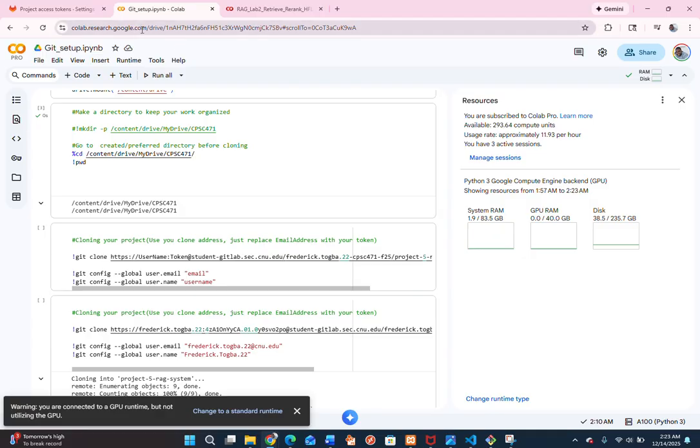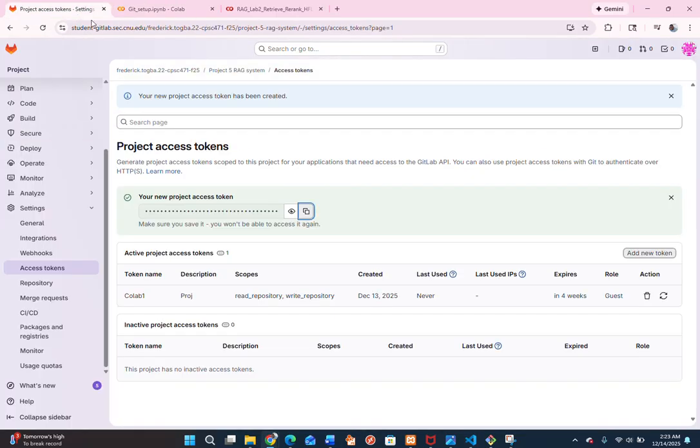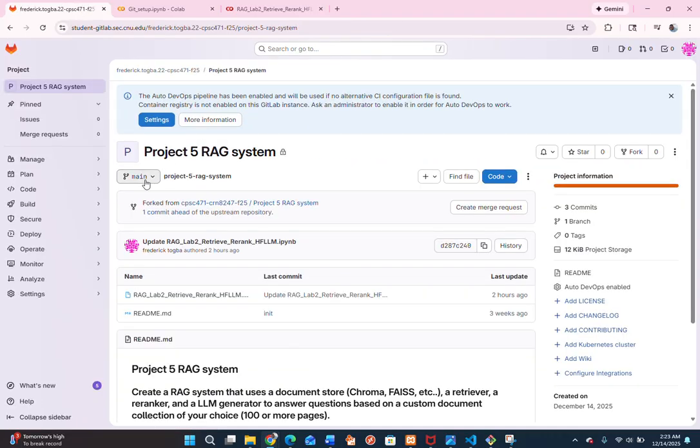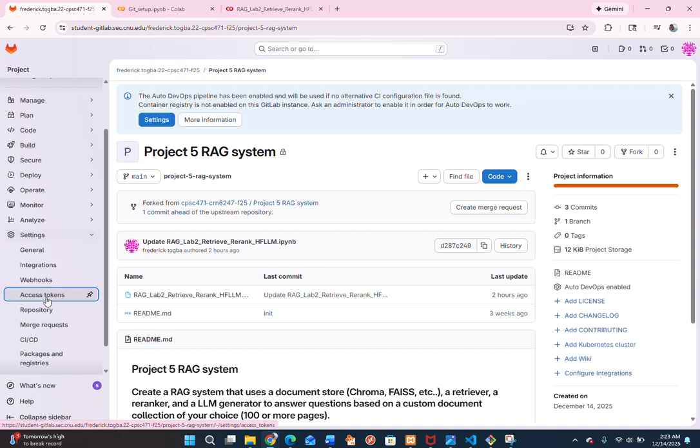So in order to set up GitLab, you want to make sure you go to GitLab. You want to make sure you have your tokenizer. You want to generate a token for login. So how do you do it? You go on your project. You go in your project folder, which I recommend doing. Then once you are on that folder or directory, you go down to settings, and then you will see access token. Click on that.